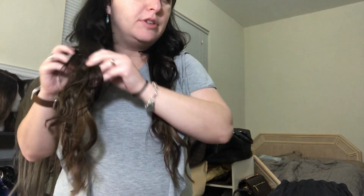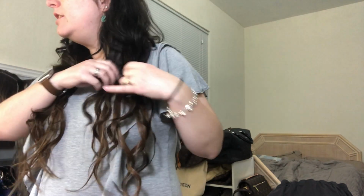But anyways, besides the point, I just thought it looked better. So I'm not really using this volume weft for more volume per se. I'm actually using it more for length. And I'm glad that I was able to use it for something, because I was really trying to figure out how I was going to use this and make it look natural. And I really feel that having it like this made it really natural. And the best part is I didn't have to cut it. I did not cut it or trim it or anything like that, because I didn't feel like I needed to.